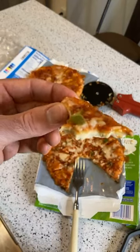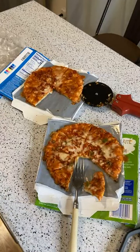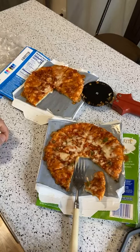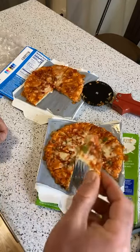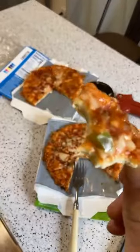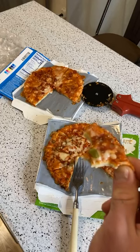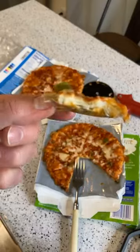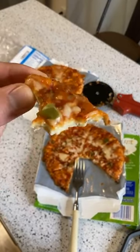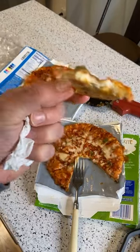Is it the best pizza you'll ever have in your life? Not even close. If I had to rate this out of all pizzas I've ever had in the history of pizza, this is like a 1.5 or maybe a 2, 10 being the best. Out of frozen food pizza, maybe like a 4 out of 10. But yeah, just add your own ingredients. If I cook these in the oven, I might be saying something different, but you got to get them crispy. I mean, pizza, the crust has to be crispy.